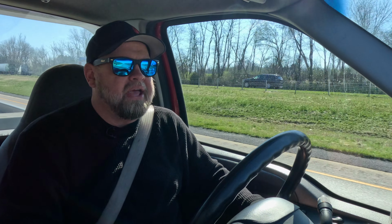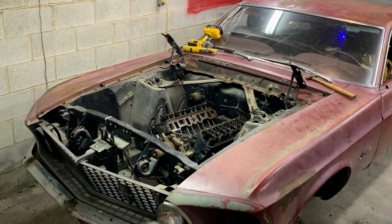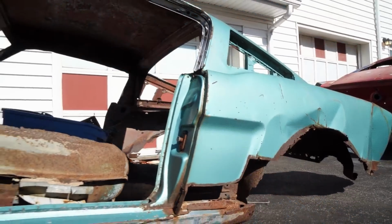her father was looking to have a 69 Mustang restored. And I recommended a shop at the time that I thought was able to help her. And he basically got overwhelmed with a bunch of other projects and it got thrown aside. So I ended up picking up the car for him and I started on it, tore the car down, stripped everything down. We sent it off to Peterson Restorations.